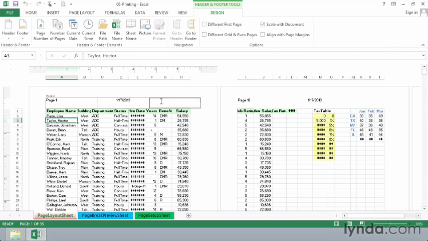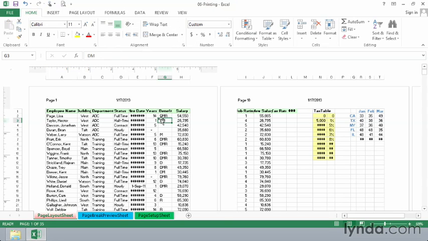And you may or may not want to include the file name, but that's another option up here. Also a sheet name and some other suggestions here too. The Page Layout tab in the ribbon is ideal for controlling some of the heading and footing features that you want to see. Now keep in mind there are other approaches here too.